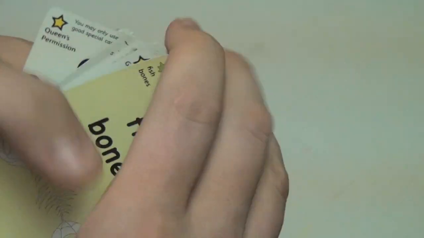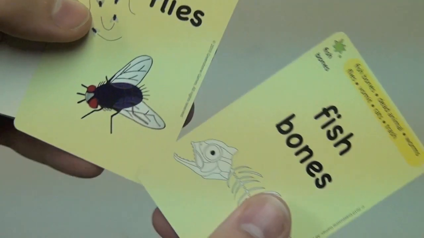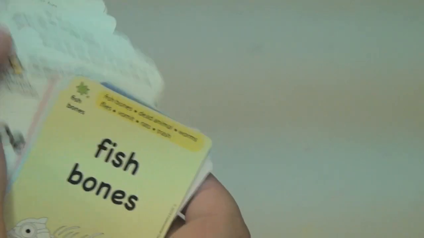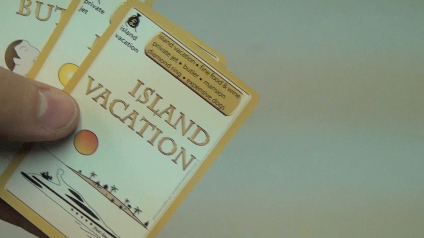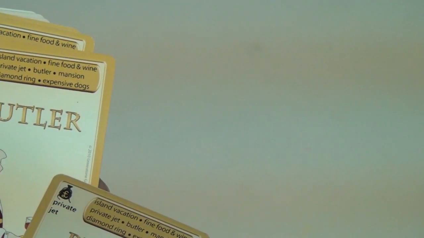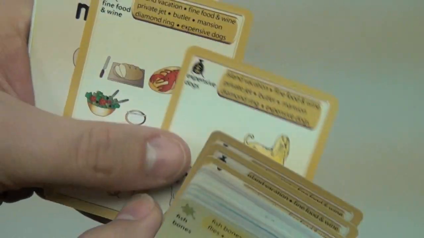Now, most of these cards are part of a set. Fish bones and flies are part of the same set. How do I know that? Because at the top it tells me every card in that set. Fish bones, dead animal, worms, flies, vomit, rats, and trash. Woohoo! The excitement of collecting that set. Now, there is one set that's better than the rest. That's the rich set. The Island Vacation, Private Jet, Fine Food and Wine, Butler, Mansion, Diamond Ring, and Expensive Dogs. Yes, that's the stuff that I've always wanted, especially those expensive dogs. But anyway, you have all these different sets that you're trying to get over the course of the game.